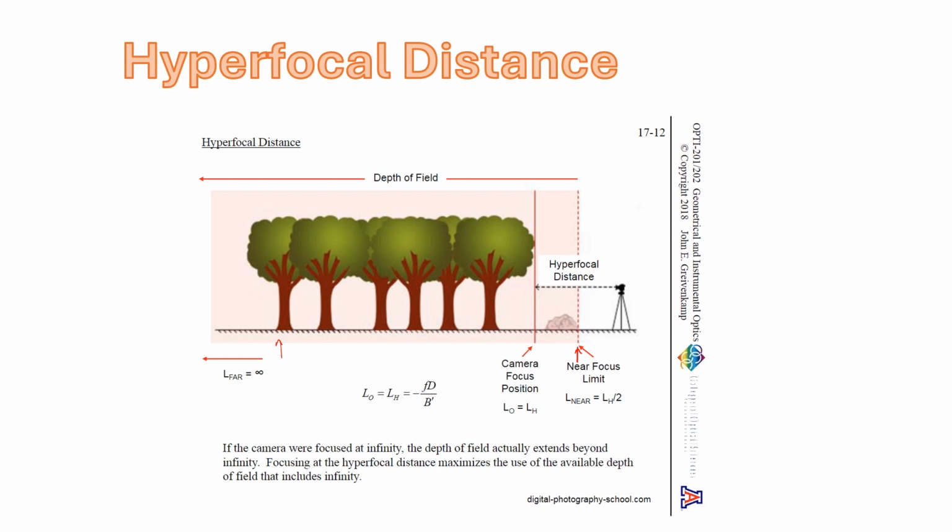So you could always choose to focus at infinity when you take a panoramic shot, but if you focus at infinity, then the focus will uniformly get worse as you move in toward the camera. If you want to have maximal depth of field, you would choose instead to focus at some camera focus position, so that as you move to infinity, you get some blur that degrades the image, and as you move toward the near point, you get some blur that degrades the image. But over this entire depth of field, the image blur is acceptable. So if you focus at infinity, you would have a very limited depth of field, but if you focus at this intermediate position, which is called the hyperfocal distance, then you have acceptable focus over some wider range.